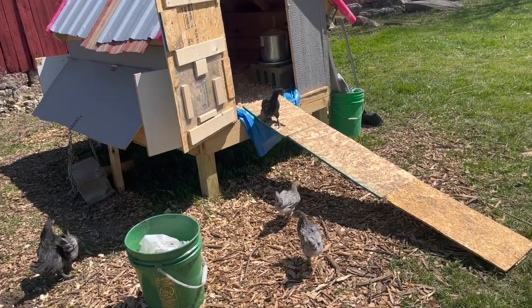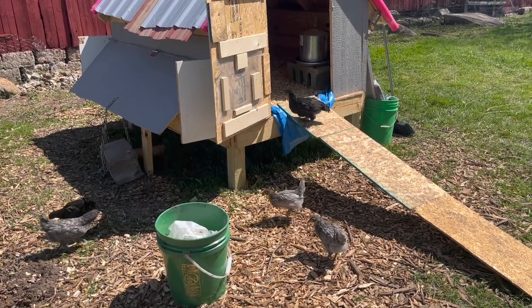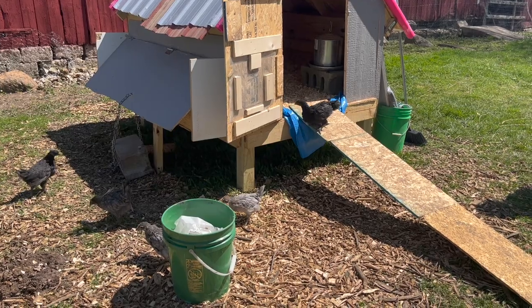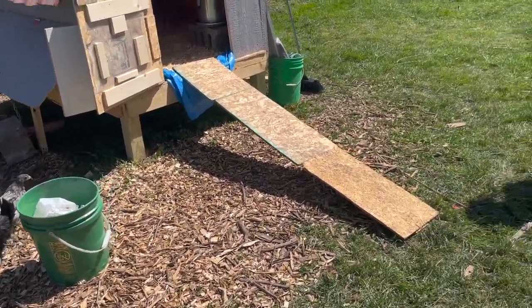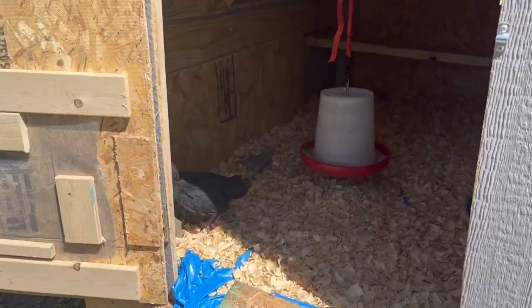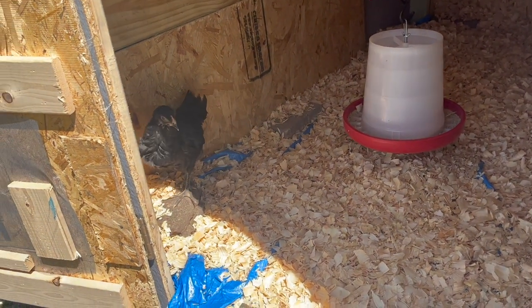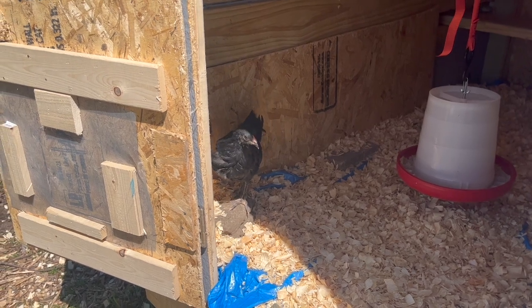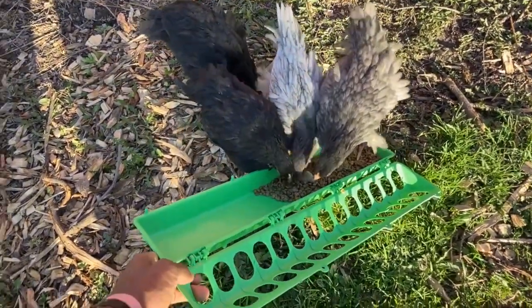They came out - they're just jumping down. I think we need to put steps on the ramp because they just jumped on the ramp. Come on, you can do it! Come on, jump! There you go - there's one more. What are you doing? Oh, you're the shy one. They left you - you gotta come this way. Come on, what are you doing hiding on a rock? They're eating lentil beans.